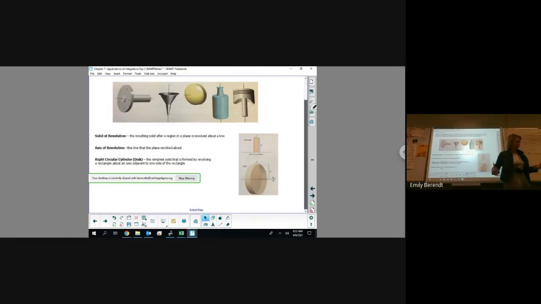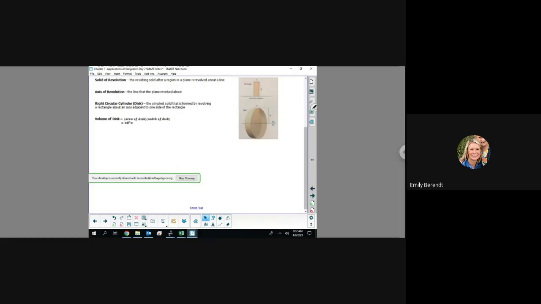All right, so keep in mind, you guys said the words circle and cylinder. You need to recall that, don't worry about writing this down because it's up here, but the area of a circle is pi r squared. And then when you find the volume of a cylinder, the base of the cylinder is a circle, so you get pi r squared, and then you get times h, right? So it gets your thickness. The height is the dx.